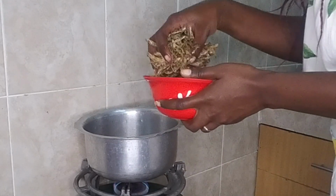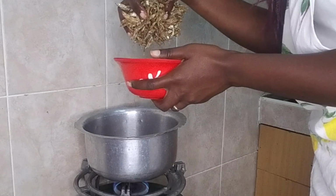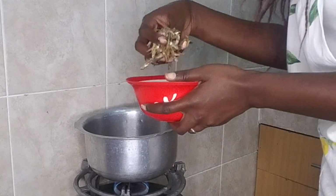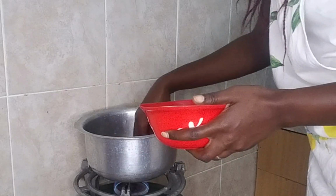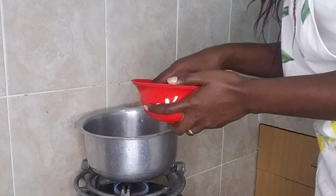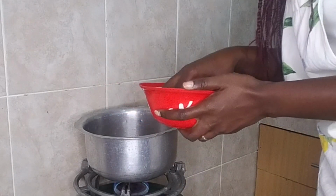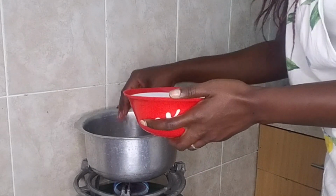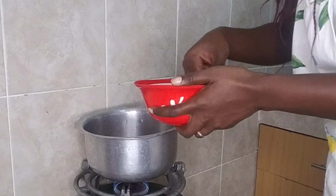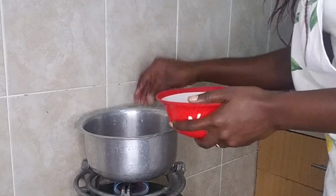So in a pan you put oil, then you add your omenas. And remember, the oil should be cold. When the oil is cold, it's easy to cook them. It cooks them slowly as the oil gets hotter. But if your oil is hot, this small fish will get in the oil and they get dried up immediately. They won't cook. Instead, zitakauka.